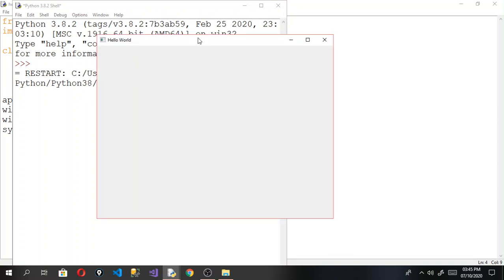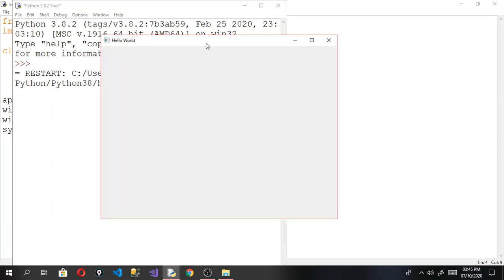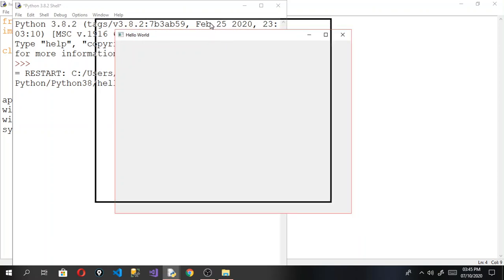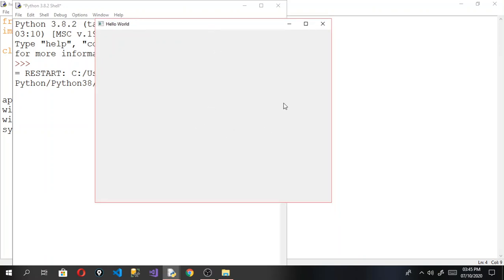Now if you wanted to write this from scratch without using a module, you might end up having 1,000 lines of code and having to deal with some stuff which is actually not very necessary. So this is quite simple. The next thing I would want us to do is create a text here saying hello world.